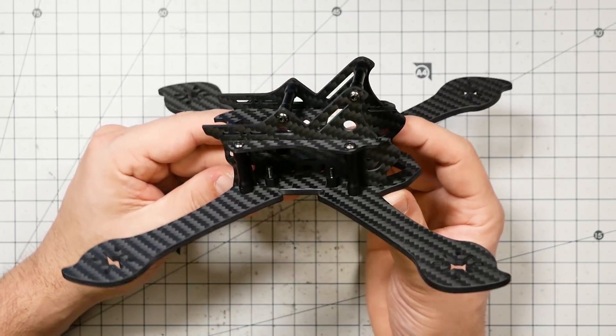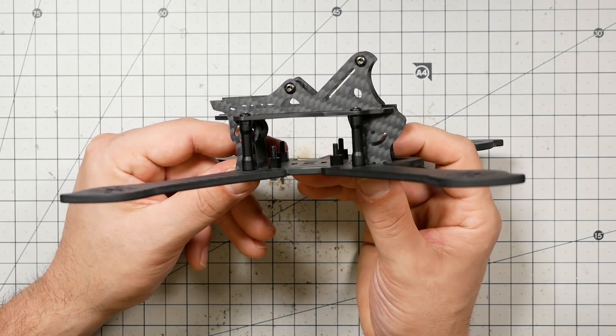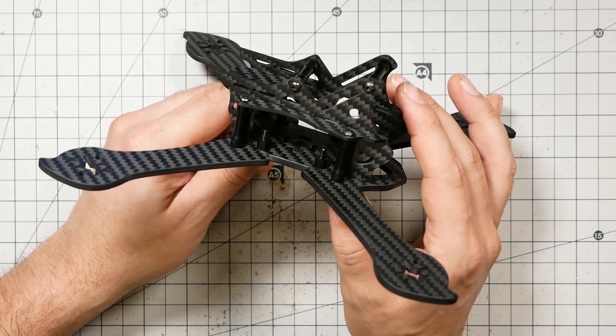I like frames like the Owl RC Dragon — that's the frame I made a video about a while back. One of the things I like in a frame is a good balance between being roomy enough that you don't have to work too hard to fit everything in. If you look at some of the frames I've built, like the McSuko from Shen Drones, you have to struggle to fit everything into the stack, squeeze it all in, wire it up — there's no room, it requires a lot of thought and planning. Whereas frames like this give you just a little bit more room to spread out while still maintaining centralized weight that gives good handling.